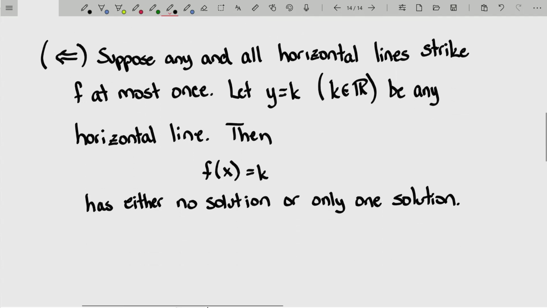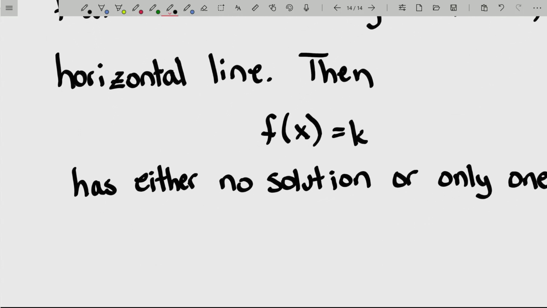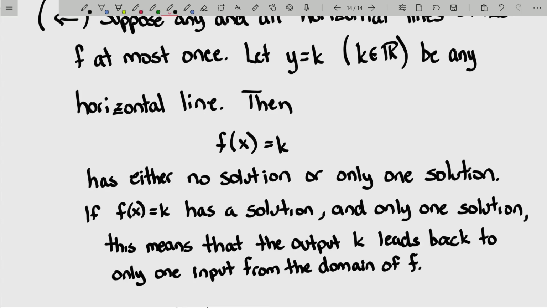Now, a theoretical piece that can be kind of confusing to people is this. If f of x equals k has no solution, then k is not in the range of f, right? f of x cannot become k, therefore k is just not in the range of our function f. And if that's the case, there's no need to talk about the inverse function. So the case where we have no solution, I'm not even going to talk about that because I think that's going to lead to deeper, darker details. So instead, I'm just going to deal with what if it only has one solution.